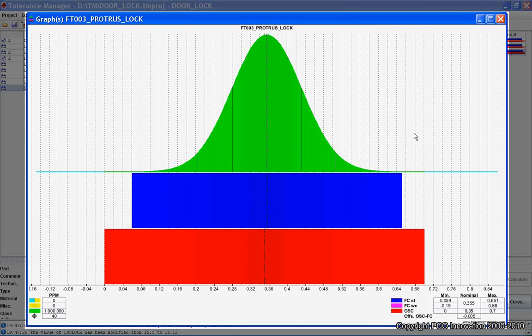The status of FT003 is now validated. Our condition is now within the boundaries defined in the functional specifications.